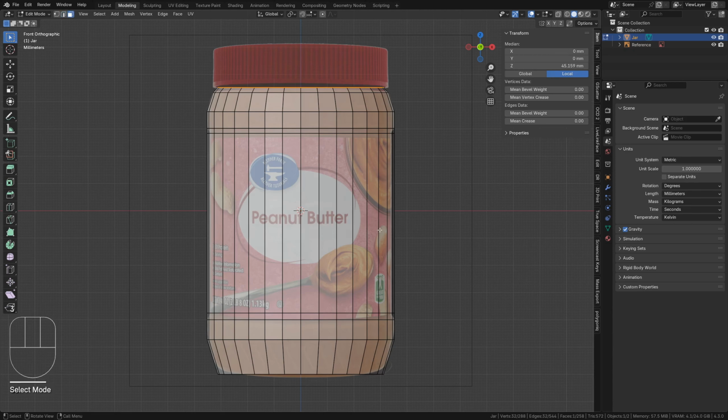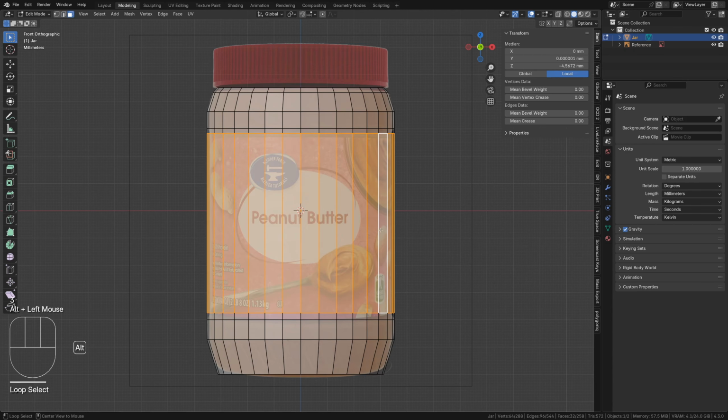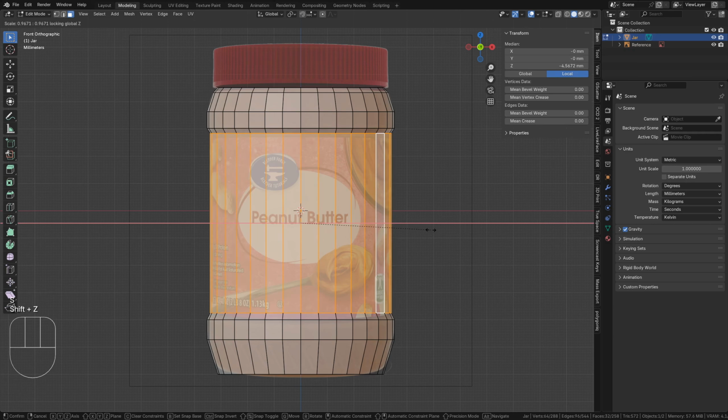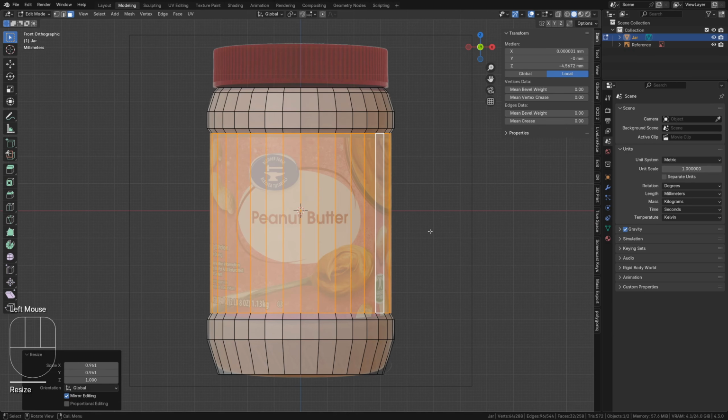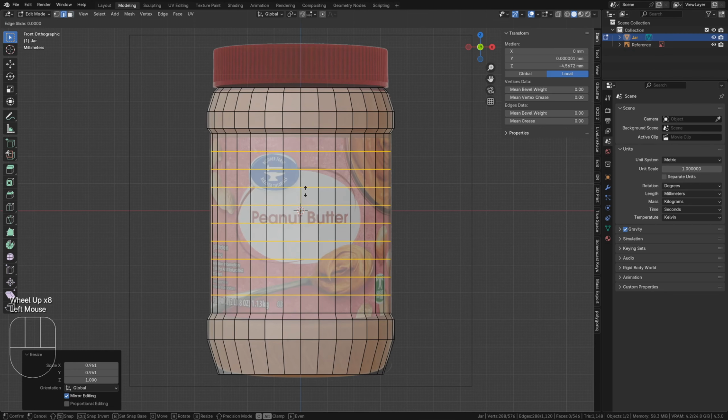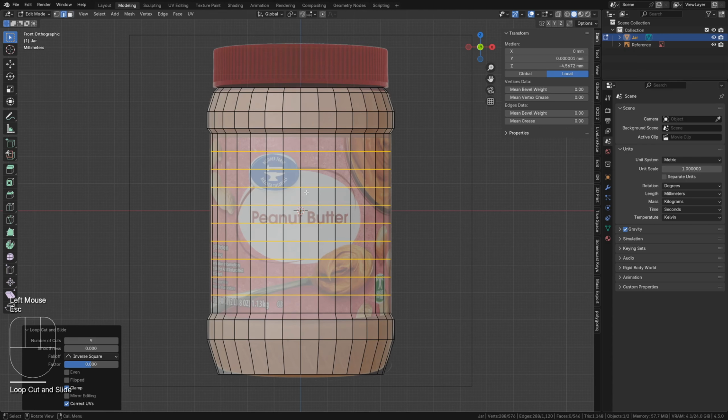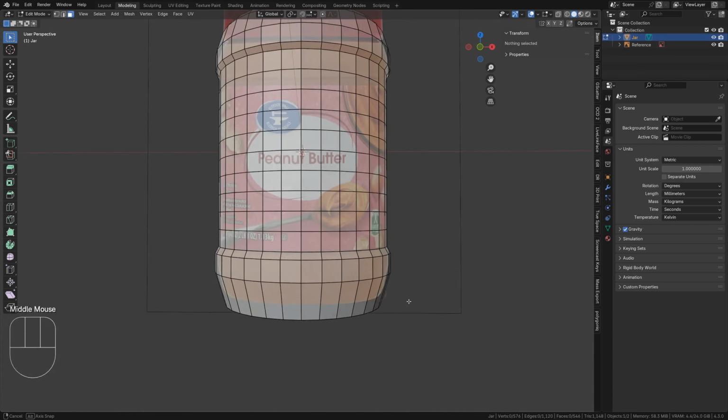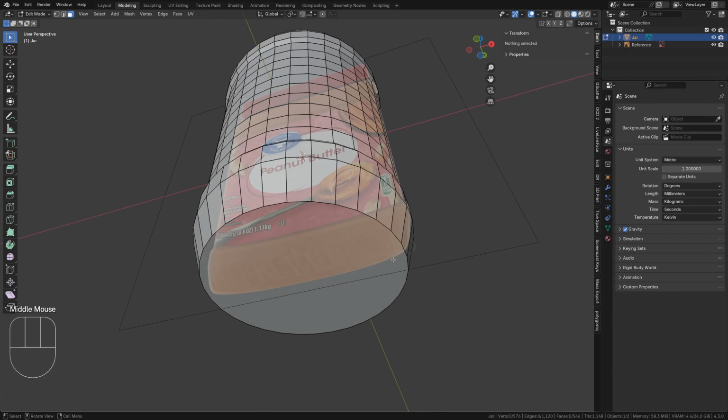Sometimes it is more convenient to select face loops than edges. Pressing 3 on the top row enables face selection. Now, alt-click between faces to select a face loop. This midsection needs more even density. Press Ctrl R over the area and scroll up on your mouse until the faces are roughly square and click or tap Escape. Click and hold with your scroll wheel and rotate around to view the bottom of the jar.